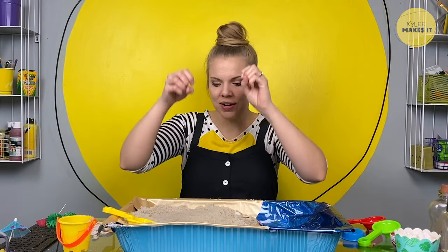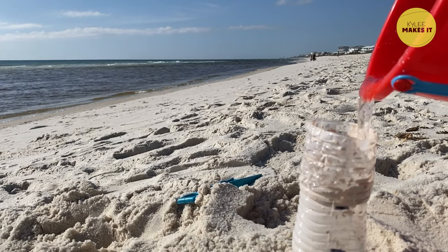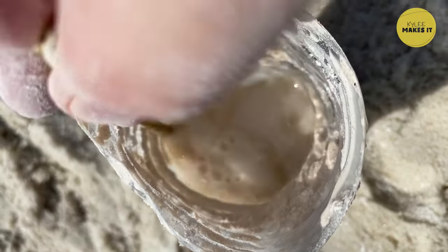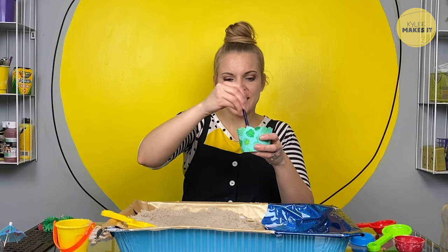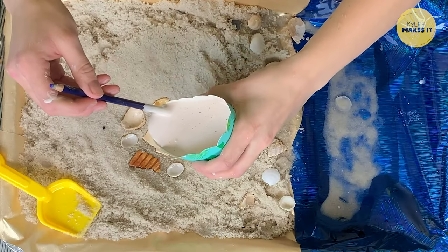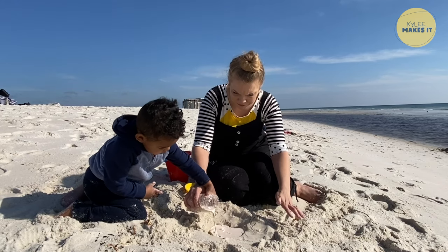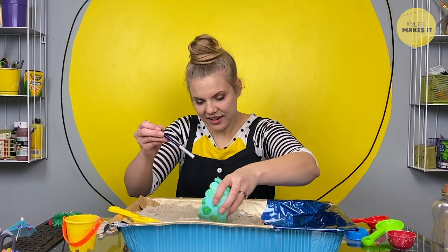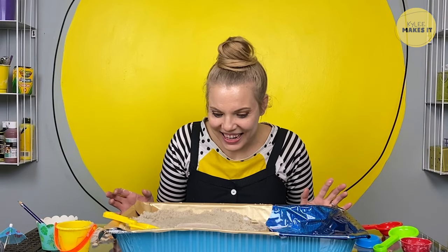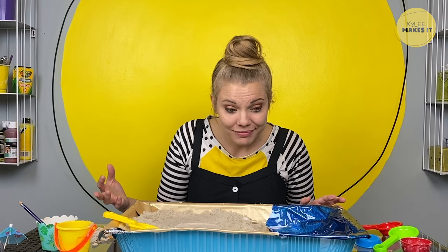Now, mix your plaster of Paris. Mine is 3 parts plaster to 1 part water. Once your plaster is all mixed up, gently pour it in the little space you made for your cast. You did it. If you want to, at this point, you can add shells to the back of your plaster cast. I want to.